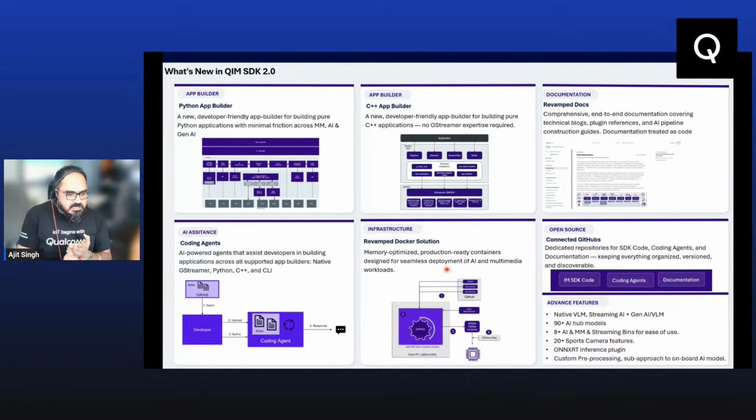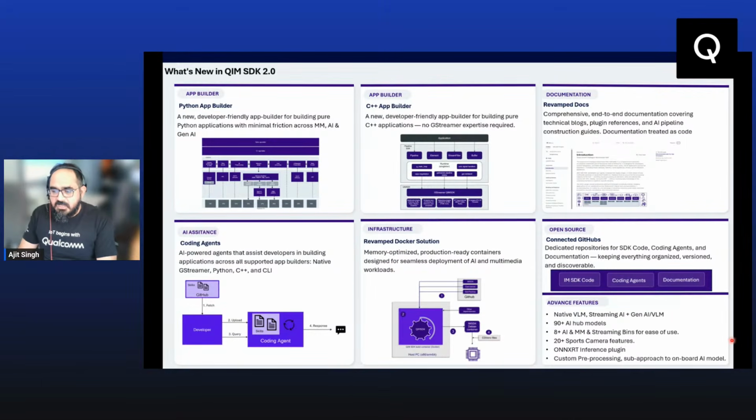And the next important thing in Docker containers is that we are providing pre-built containers. If you want to use those pre-built containers, inherit them as a layer, and then build your business logic into it. At the same time, there is a very nicely crafted guide which I'll show you in a later presentation. You can follow that and build your own container. It means you utilize all the vendor-specific workload, package your AI pipeline and multimedia pipeline, and on top you can build your secret sauce or business logic, then load it, control it completely by yourself, and orchestrate as per your choice.